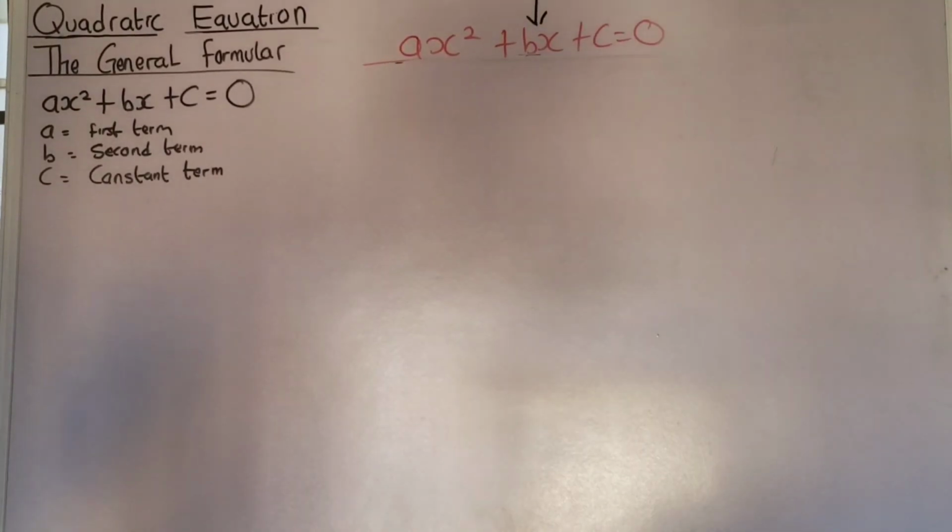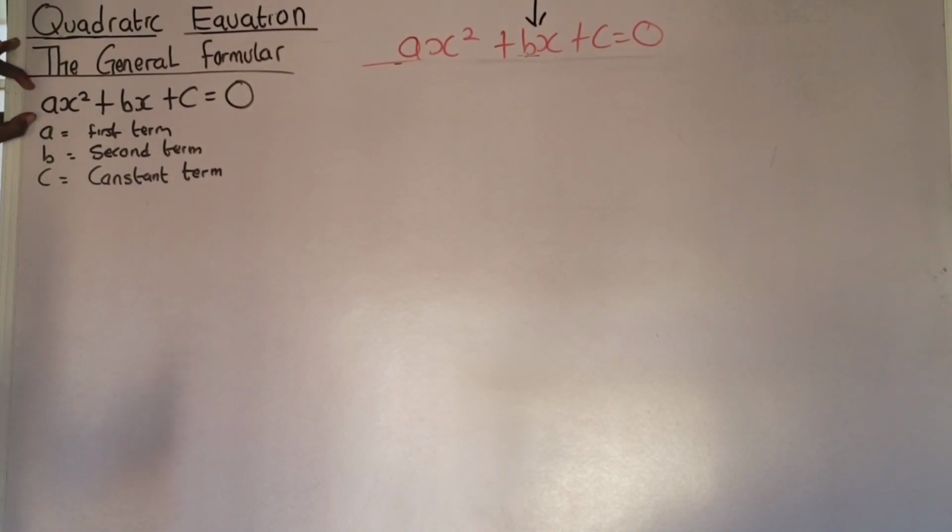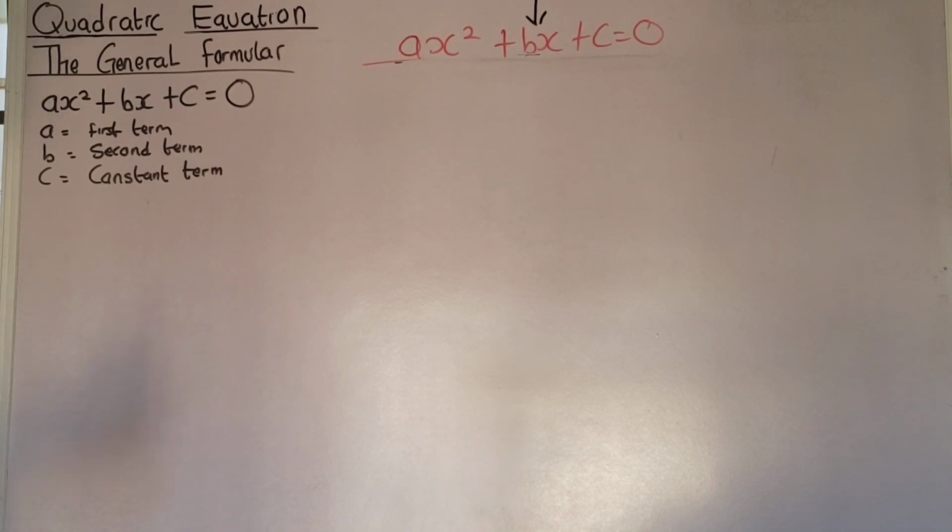Now, how do we derive the general formula of a quadratic equation from this quadratic expression? You see, we are still going to use the completing the square method, you understand? The method that we used while solving quadratic equations in our previous class, we are still going to apply the same method here. You just have to pay attention, okay?